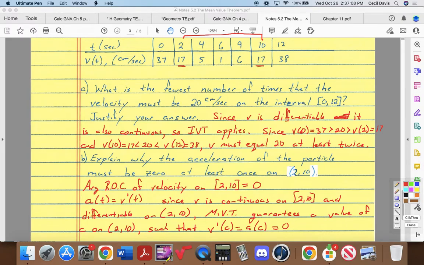Could you think of it as like acceleration was negative at the beginning and then it became positive, so acceleration has to be 0? Yeah. The problem is that if you do that, and you can, you have to say that since the average rate of change of the velocity from 2 to 4 is negative, at some point the acceleration had to be negative on that interval. And then you can't just say it is negative here because we don't know at 2 that it is. You see what I'm saying? Because this could have sped up, slowed down, sped up, slowed down all over the place in between the two. Okay?